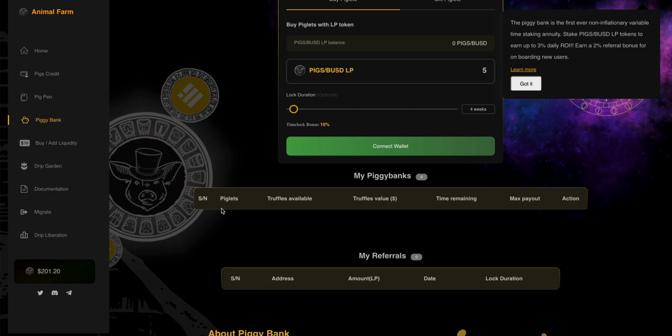The piglets are going to be something that you have in conjunction with pigs. It's not the same thing as pigs, but because my piglets here were super duper high, and I don't think it was the same as like 1 pig. But anyways, that's what you have for piglets.